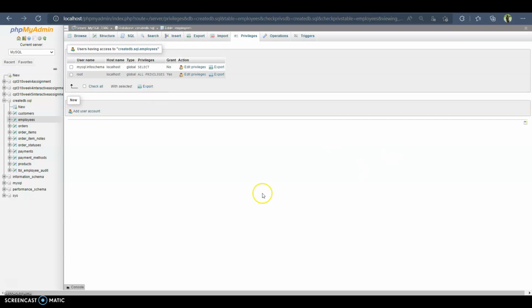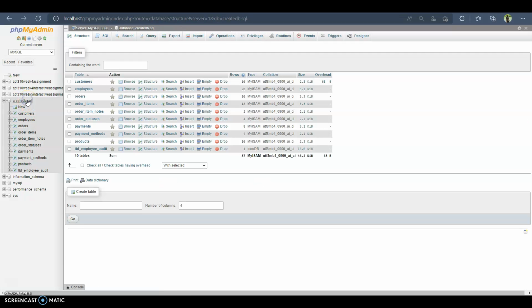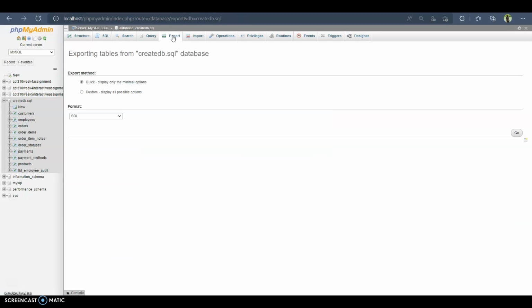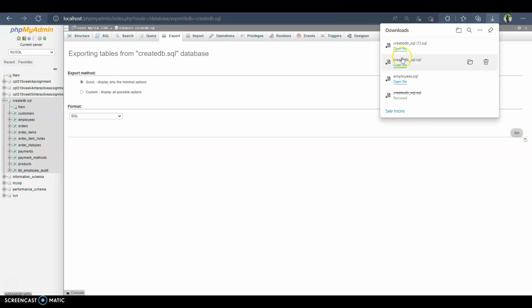And one final thing that I wanted to show here is if you wanted to roll this out somewhere, there is a quick, easy way to export this data. So you'll basically hit the Export tab, click on Go, and it'll create a saved copy of your database.